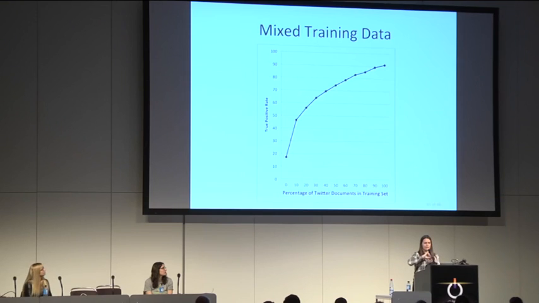You can see at the first point there on the screen that 10% of the data is Twitter data, and the rest are blogs, and this is just using write prints, support vector machines for machine learning. And you can see that we get a huge jump in accuracy from having no tweets to having some tweets. And so if you have any Twitter data, you can use it. This is mirrored as well in other domain adaptation methods in natural language processing.